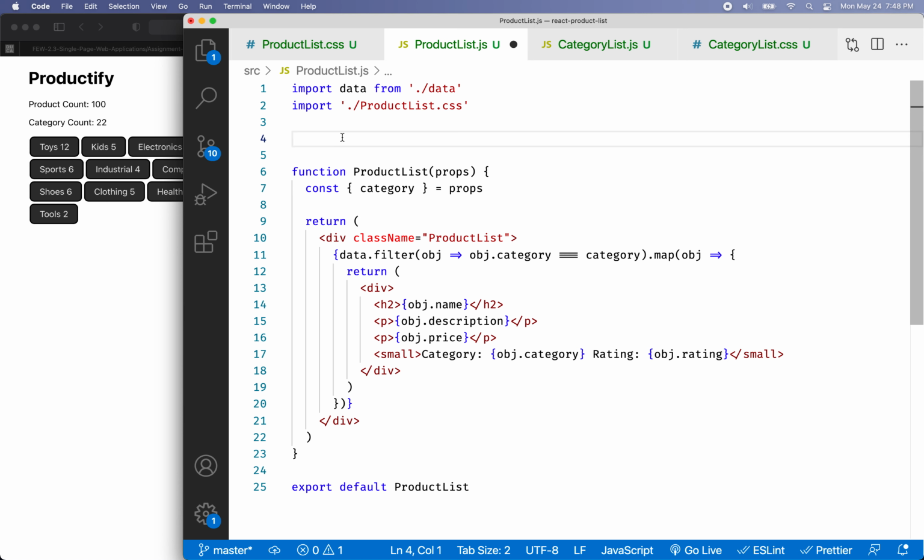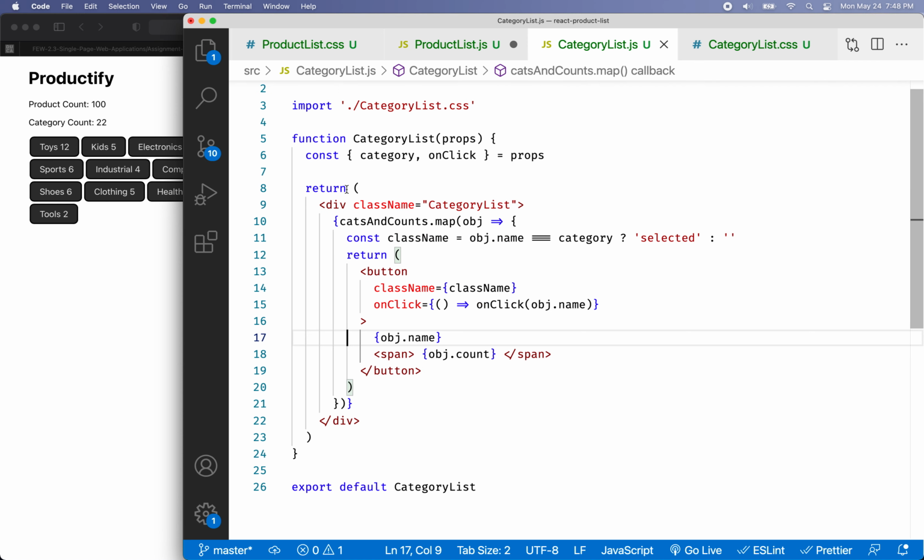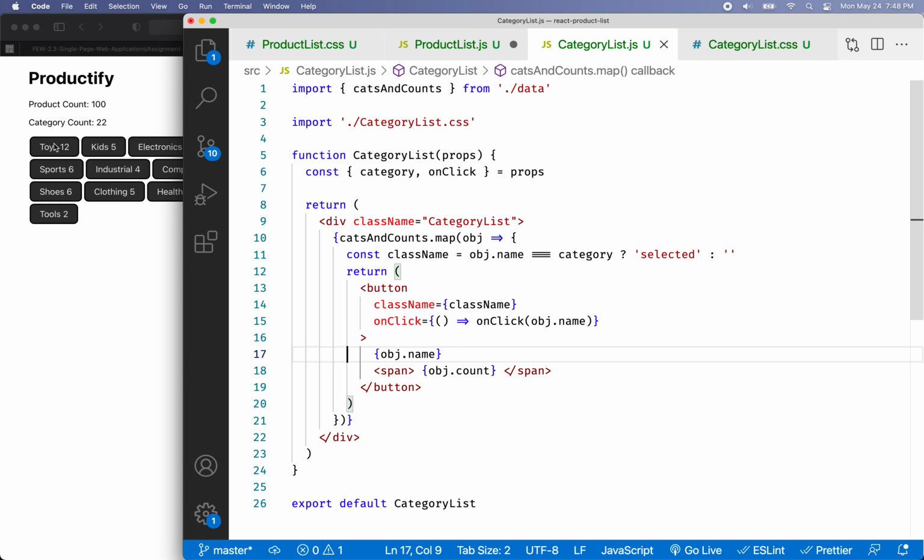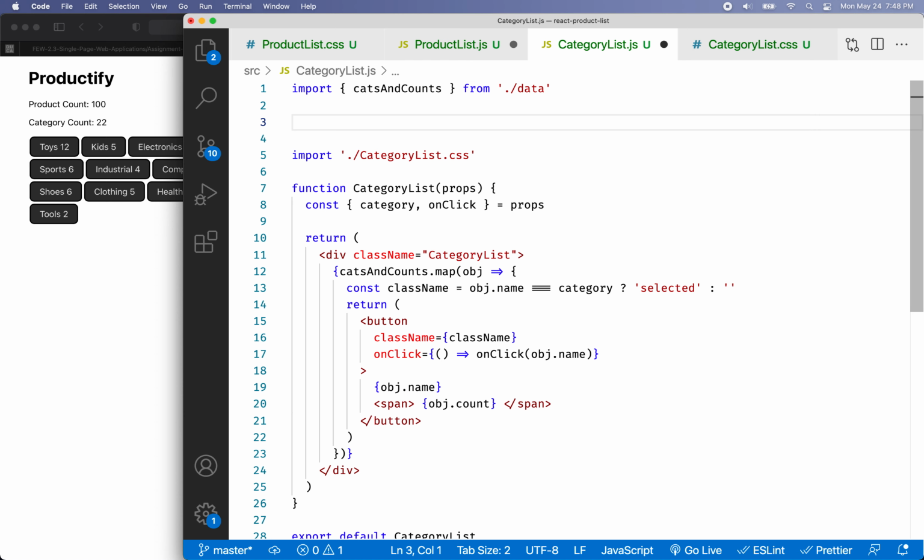So I got my data here. Where is my... Oh no, that's the products. Wait, I want the category list. So let's talk about category list first. To display the buttons here, I got my categories and my counts here, and we can add another item to that list.